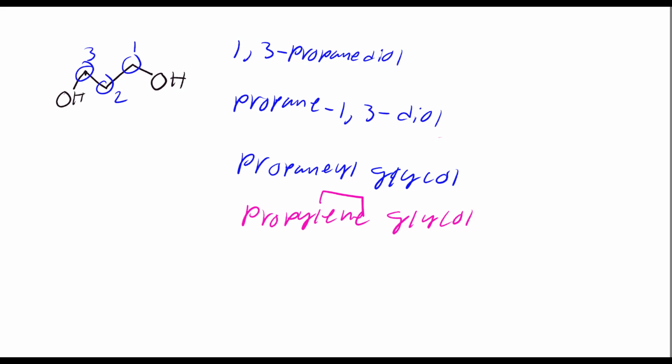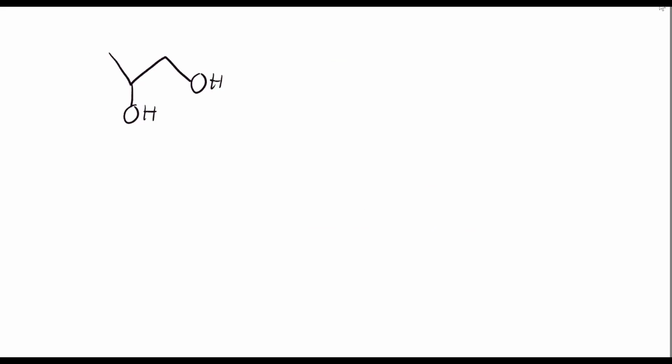Hexylene. Okay, sorry. For our last example, we have this molecule that has two alcohols. If it has two alcohols, we instinctively know it's going to be a diol. Now we have to count our carbons. So we have 1 carbon, 2 carbons, 3 carbons. If it's 3 carbons, it's going to be a propane. But since we have 2 alcohols, it's going to be propanediol. We just have to count our alcohols now.